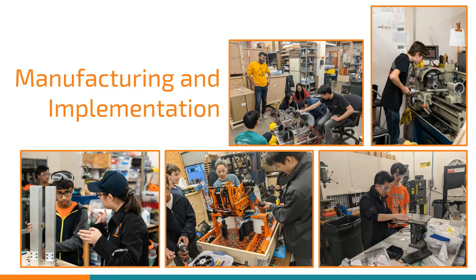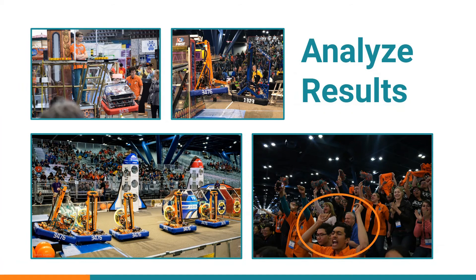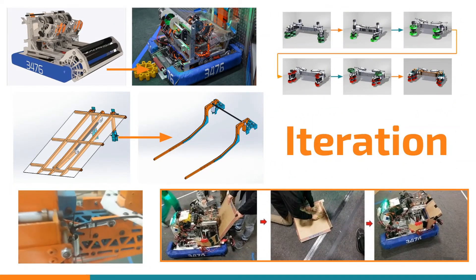Once you have the detailed design, follow your drawings and assemble the robot as specified, then take a look back and see how well it did. The best way to analyze is often at competitions, but you can also analyze at practice fields or even just driving around your workshop — there's always time and areas to improve your robot. It's also very critical to not only look at the flaws and benefits of your robot, but to look at how other teams solve problems your team may have had trouble with, and always be improving. Iteration is the final step — once you analyze, you know what needs to be fixed and what can get better. Remember, not just things that are broken can get better; even things that work great can always be better. Take inspiration not just from your own team members, but from members of other teams and see how they solve problems.